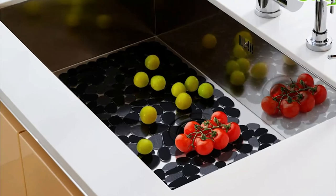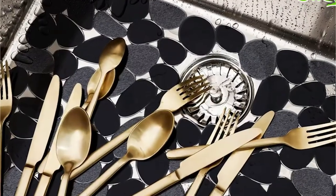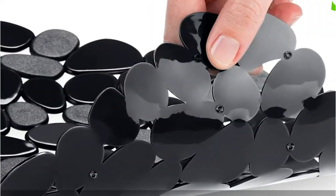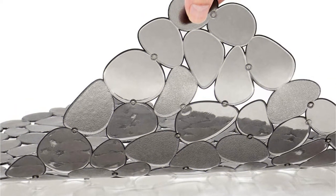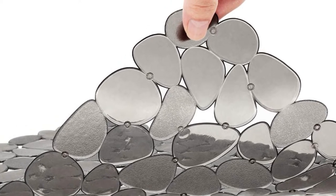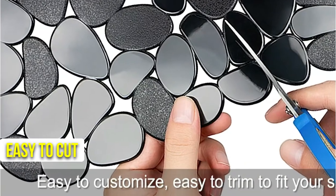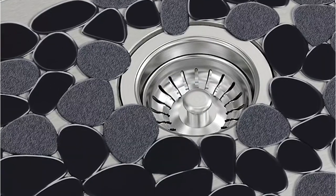The BLIGLI PVC Pebble Sink Mat is a great option if you're on a tight budget and you're looking for something durable. With the help of the pebble design, it can be described as a piece composed of many irregularly shaped pieces attached at the sides to one another. Having a design like this makes it very easy to cut the mat down into a smaller size and also to customize where the drain holes are placed.